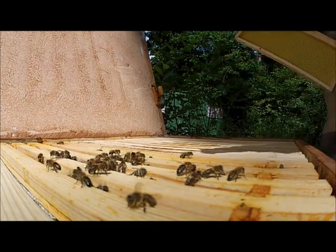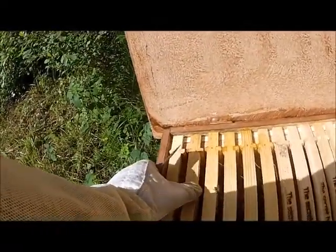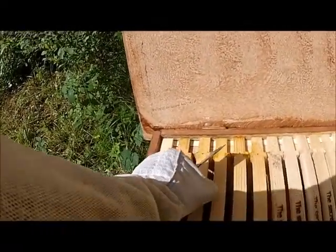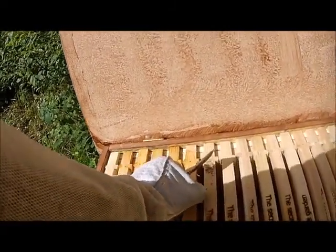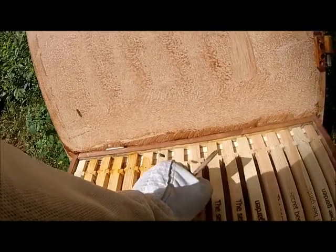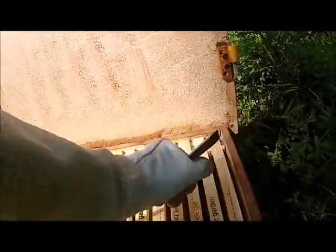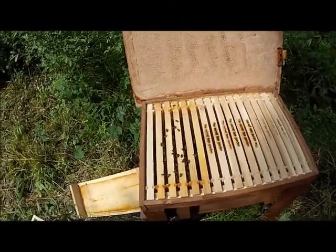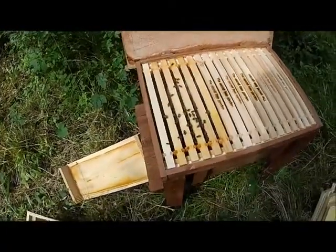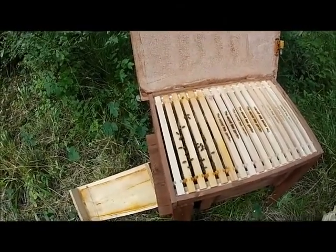Can't remember how many we've got. One, two, three, four. Although maybe I did. That one's not pushed over. Move all these over. Yeah, it's not so bad. So, first lot of bees. Well, technically it's the third lot of bees.